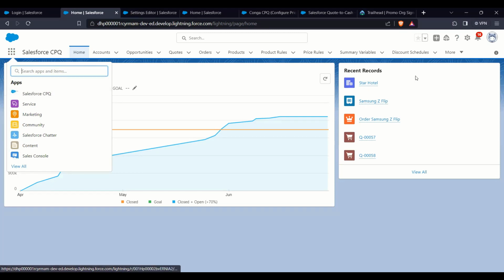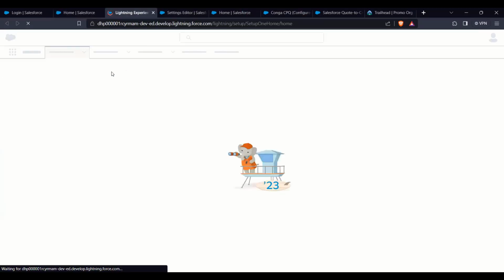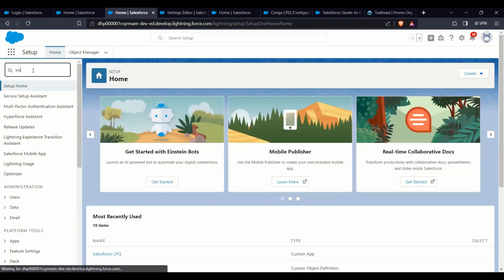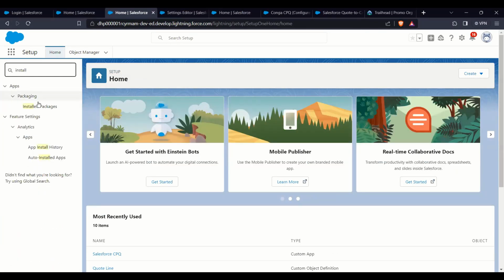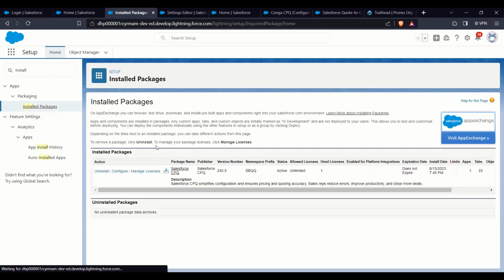The other option is you can click on setup, and here you can search for installed packages. If you are in a sandbox, you will see more than one package. But if you have installed it for your own development purpose, you will see this here. That means your CPQ is already installed.